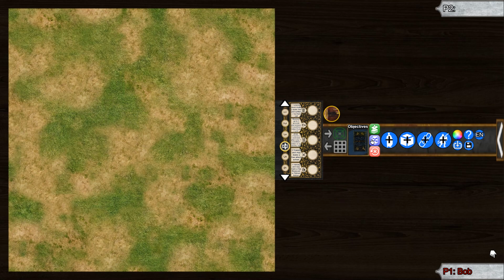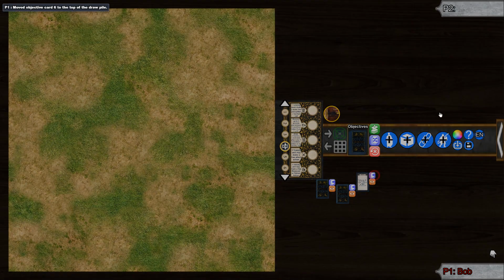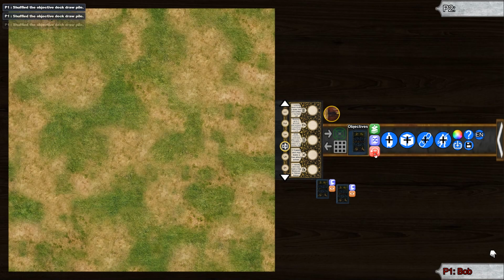We also have objectives built in, so I can draw some objectives cards here, and we can quickly look at them, and then we can reveal them if we want to. So this is like you place it on here, then once the game starts, you can reveal them, and then everybody can see what the objective is. But we'll go ahead and put these back real quick. There's also a shuffle system, obviously. Oh, you can also reset the deck too.